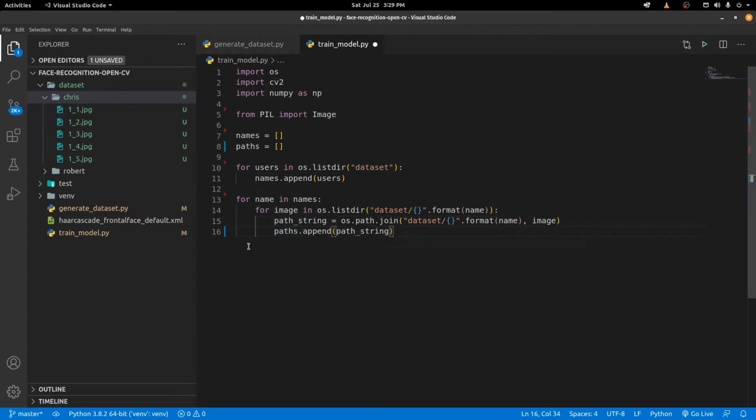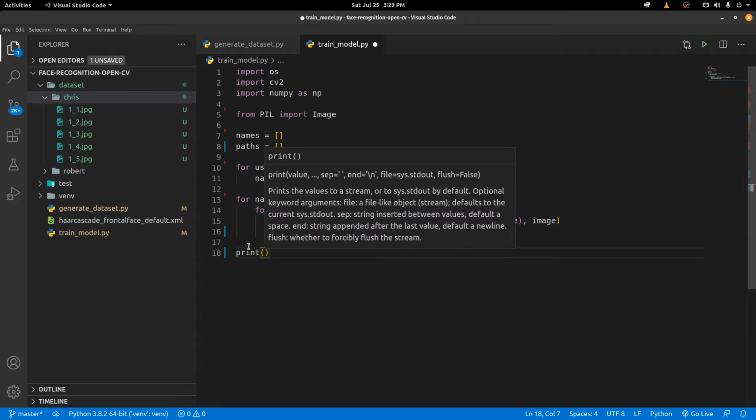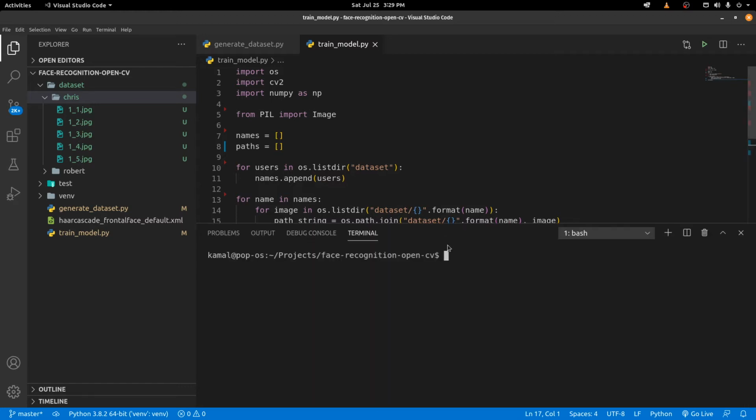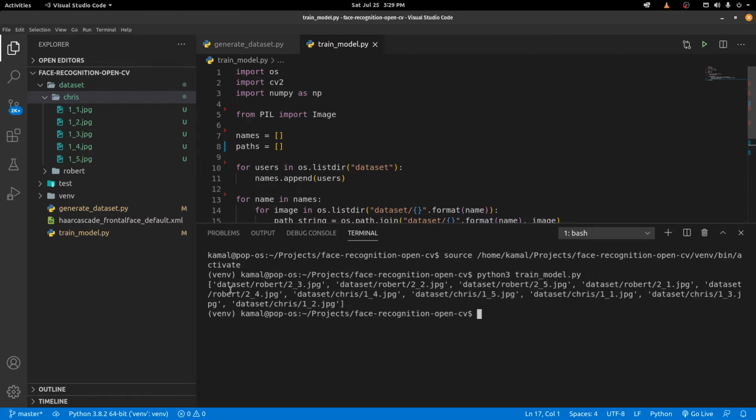So now if you try to print that out, let's say I'm going to print it out, I'm going to type in paths and save it. Now if you open your terminal and try to execute it, I'm going to type in python3 and the name of the file, so it's going to be train_model. So you're going to get dataset / Robert / 2_3.jpg. That's the location of this particular file.